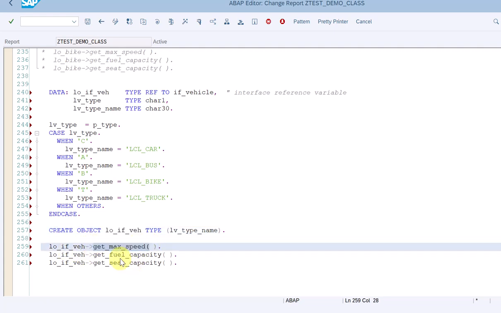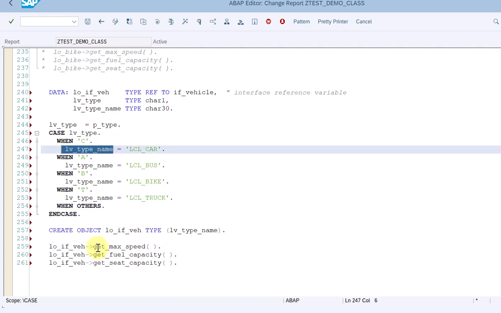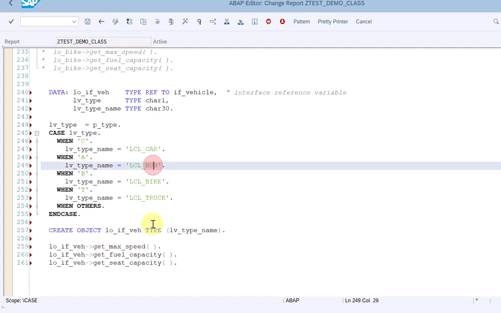Okay, so at runtime, this object reference variable will have a reference of either this class or this class or this class or this class. So based on the LV type name, the method would be called. This method can be from the car class, the bus class, the bike class, or the truck class.